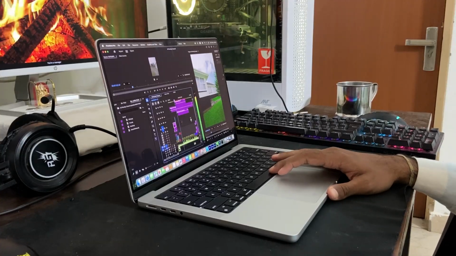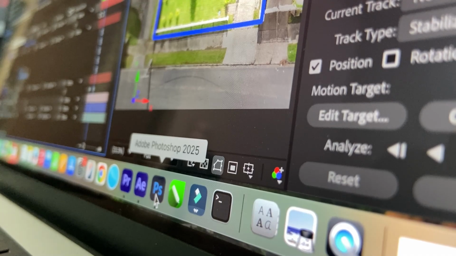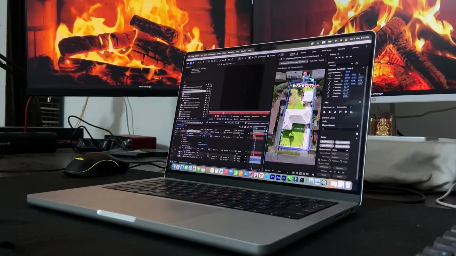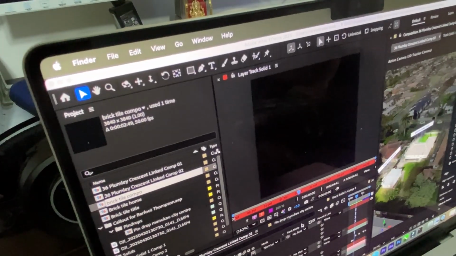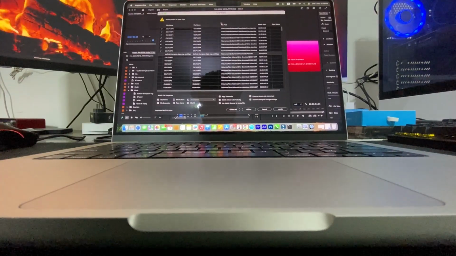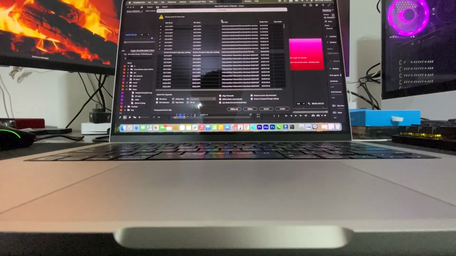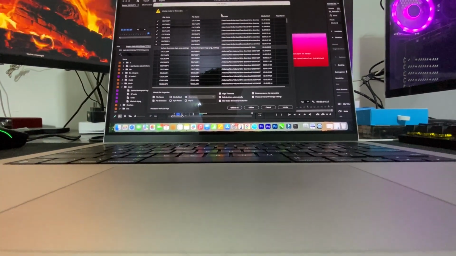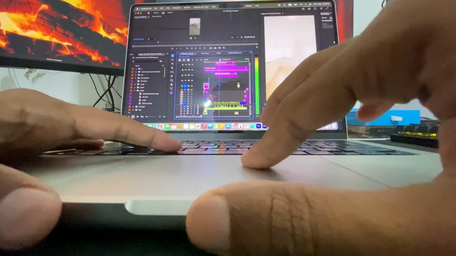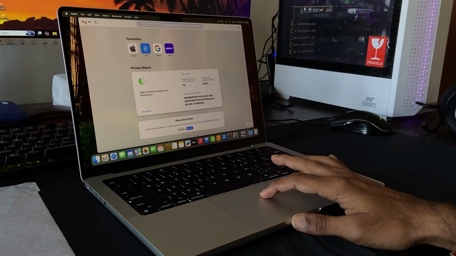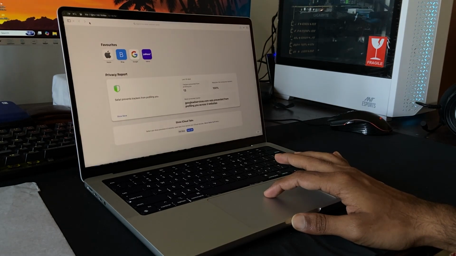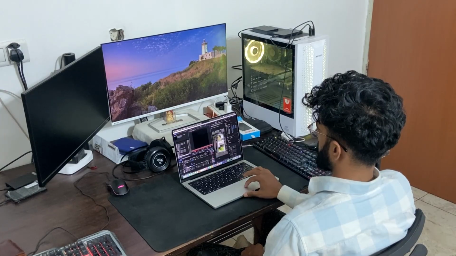So now let's come to the conclusion: is the editing performance really that good? I have been using it for a few days now, and here's my honest take. Screen quality absolutely stunning. The colors are super accurate, perfect for color grading. The trackpad, this thing is massive and smooth, making editing without a mouse actually possible, but not that much possible, because the combination of mouse and keyboard actually makes your workflow much faster than working on the trackpad itself. Then we have the battery life. This battery is crazily insane. Lasts 10 plus hours even with heavy tasks.